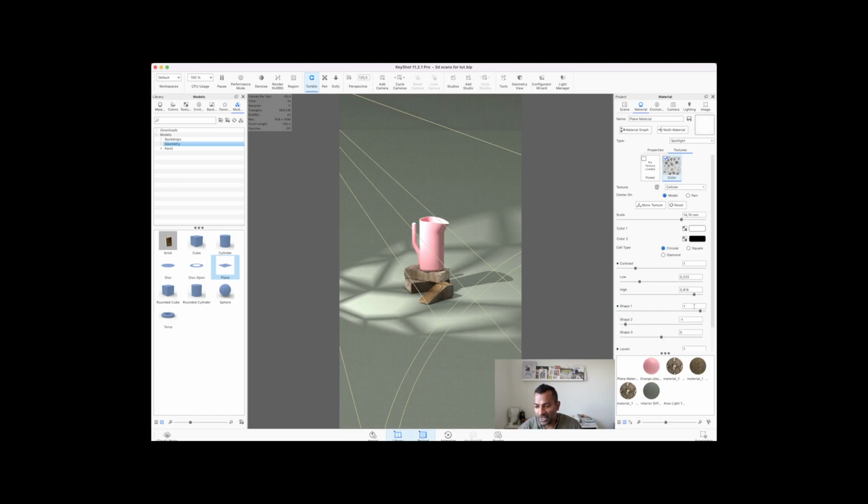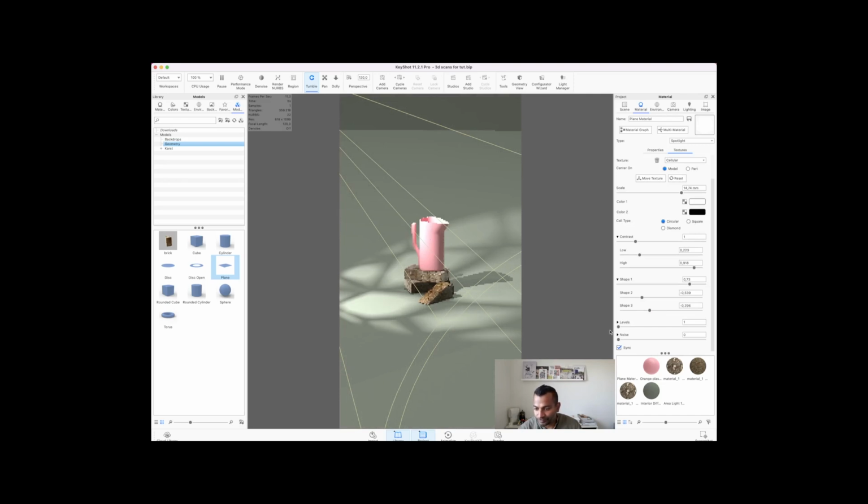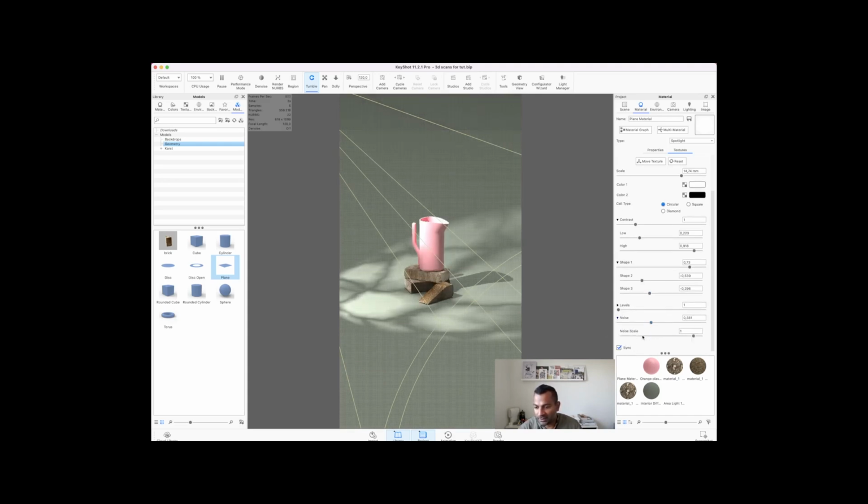I'm gonna adjust the shapes, because the shapes are gonna make it look sort of more like branches and trees, especially if I'm adding in some noise, which is what I'm gonna do. And I'm gonna add, well, maybe not that much noise, but maybe something like this. You can also change the noise scale, which is fine as well. You know, basically keep adjusting till you think this looks like a tree, like that could work. And then, you know, that's what makes you happy there.